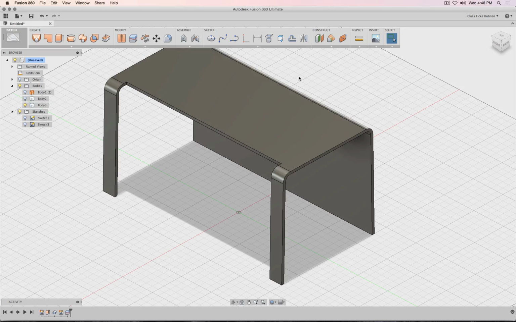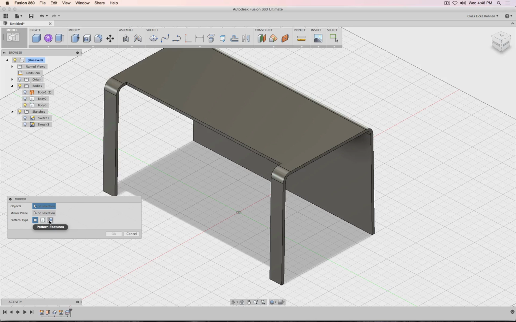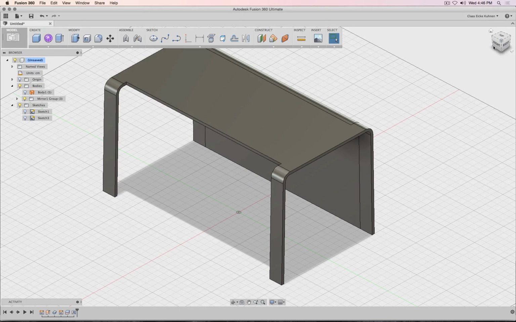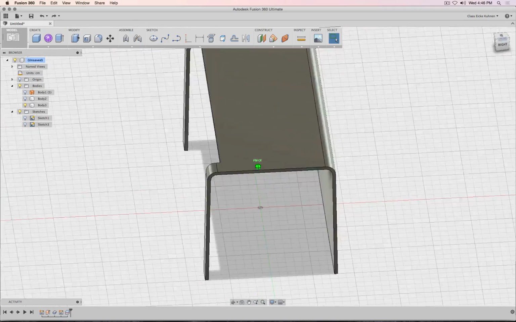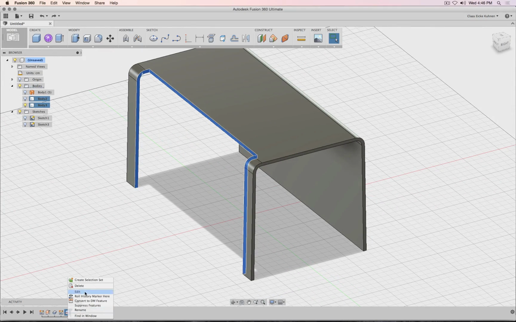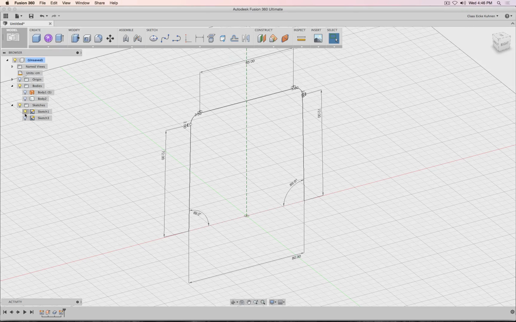But maybe at the same time, we would like the other side to be cut out. Let's see if we can mirror a feature. So here we have a feature. This one, I don't think, yeah, it just mirrors over that part, just the face, but it doesn't really cut it out. So, okay, this doesn't work that way. And I don't really like this double work, so this part I delete. And let's see what I'm going to do next.